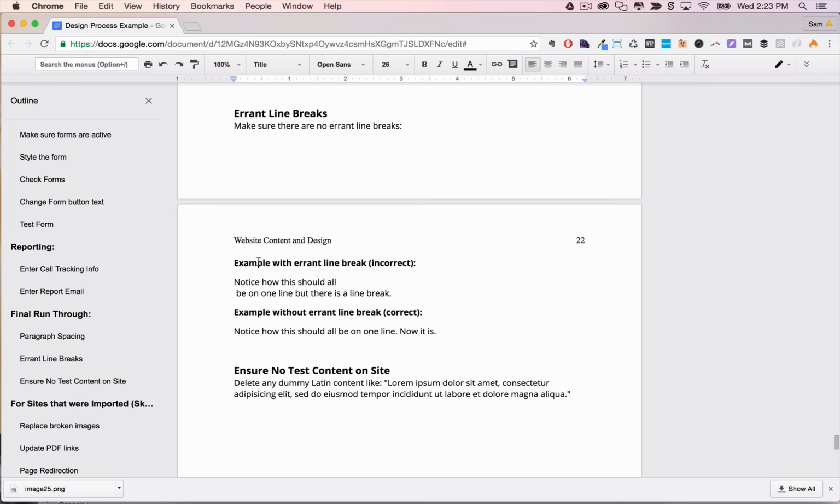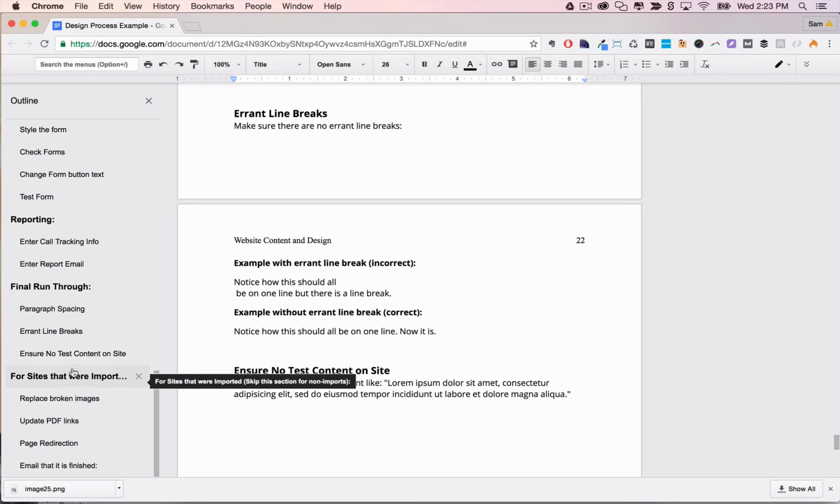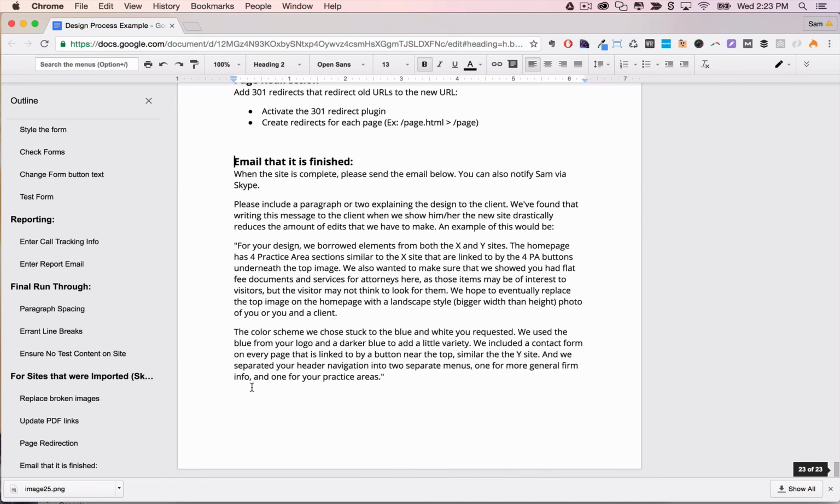There aren't formatting mistakes, especially if you're copying and pasting content to import it. This is pretty important. And then finally, email that it's finished. This very last part is an example of the design justification, which we'll talk about now.